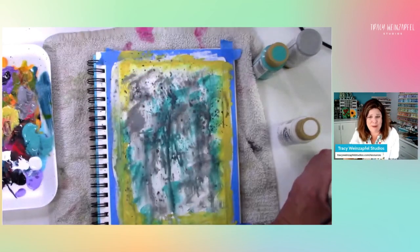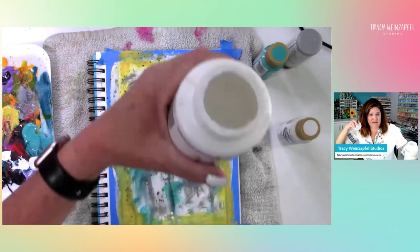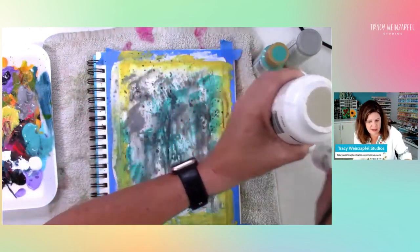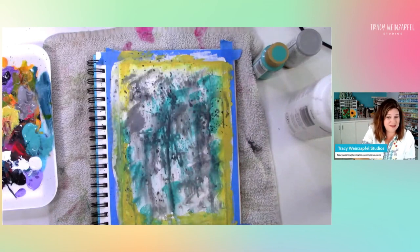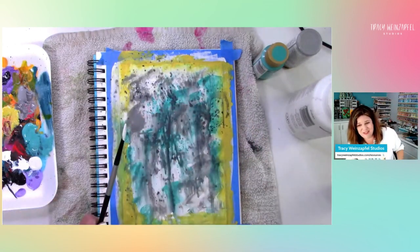So anyway, I'm going to take my gesso out again. Here it is. I am going to draw some flowers. Oh, I hope this is dry. Oh, it's really not that dry.